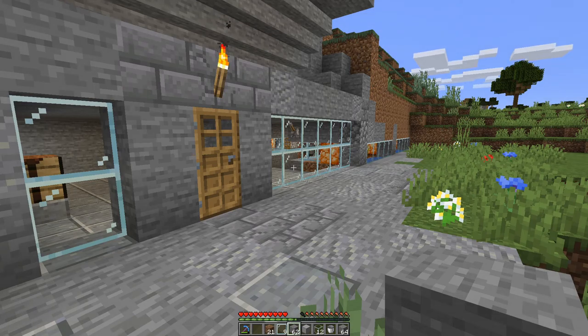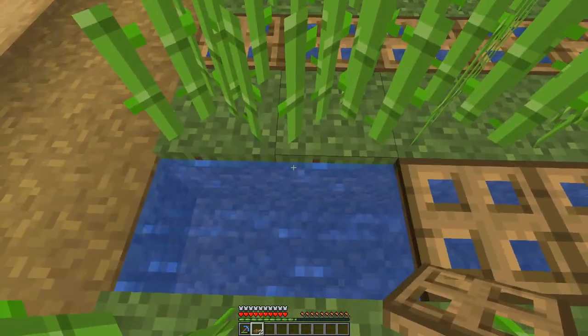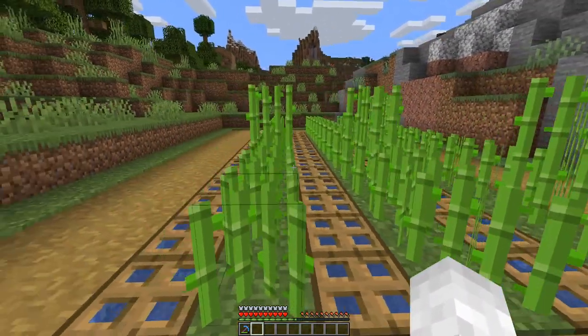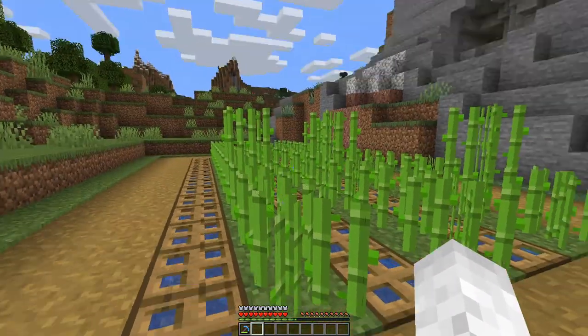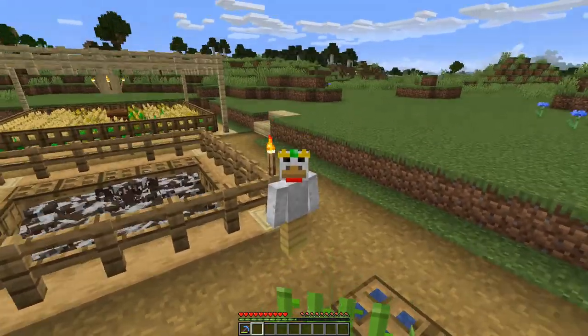And you know what? I think it adds quite a lot. It's looking quite nice. And from a combination of comments from Hugo and Sunny, we added in some waterlogged trapdoors so that we could easily collect things from our sugarcane farm. And I have to say, it does make things a lot easier. Yes, it sure does.